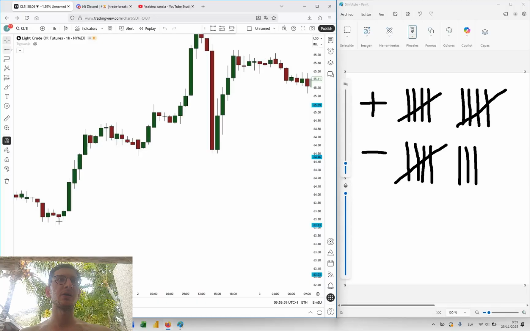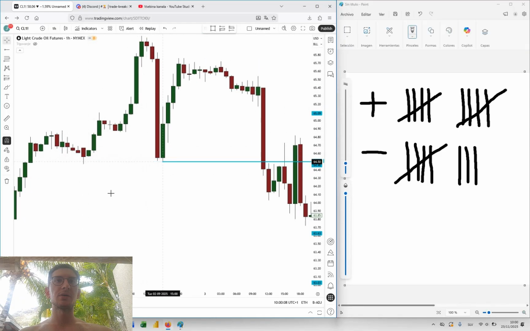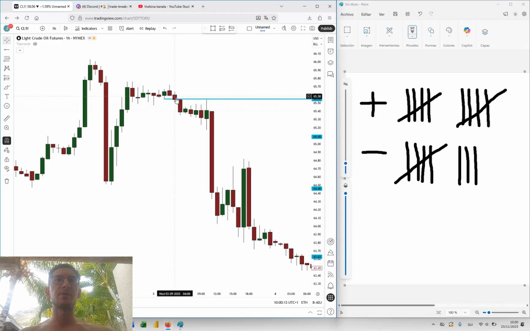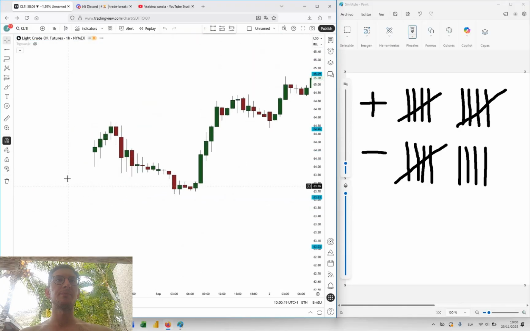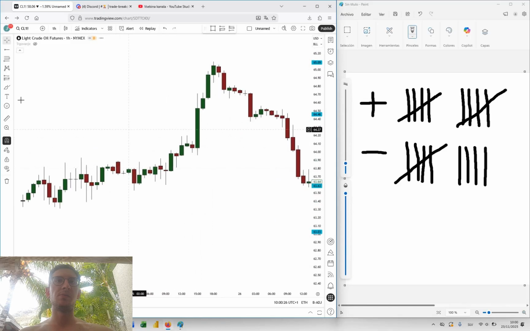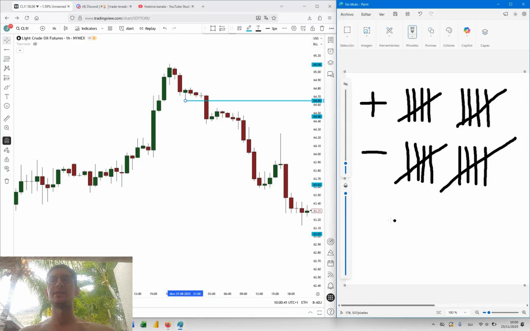Here we have an uptrend: down up, down up, down up. We broke structure here, but then we broke it again up. So let's go here: down up, down up, down up, and boom, we broke structure with this little candle, and then as you can see the trend goes down. Here, down up, down up, down up, down up, down up, down up, and then boom, we broke structure, and that's about it.